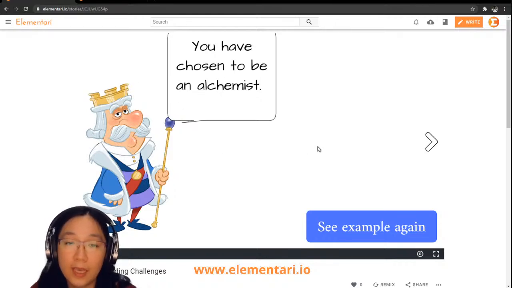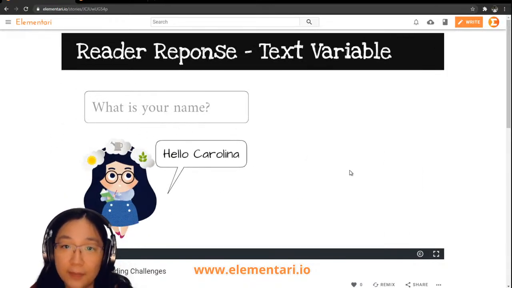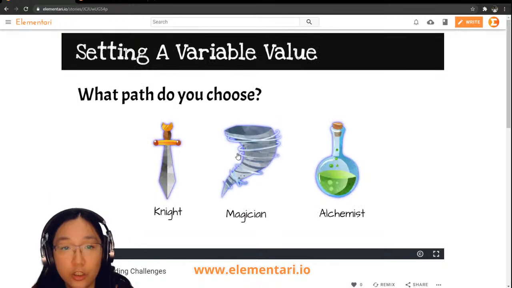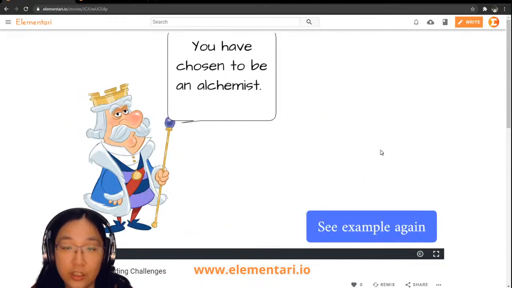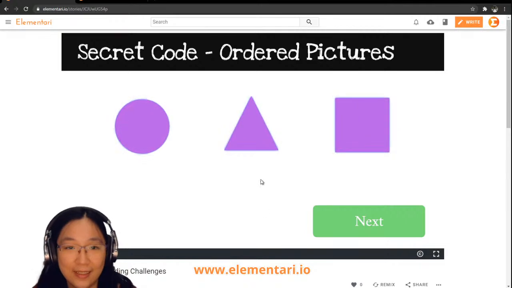So variables can be used in this sort of way as well. You don't necessarily have to type in something and then use it. You can choose to click on different things and set the variable value to be something. In this case, I can choose it to be an alchemist.